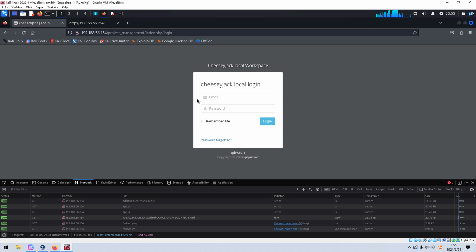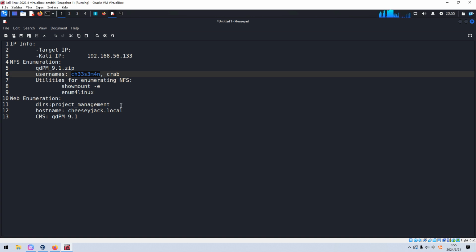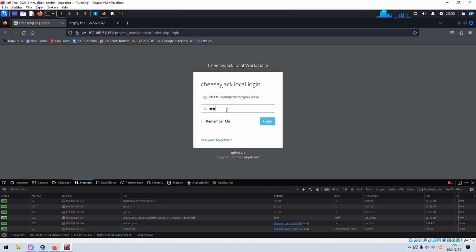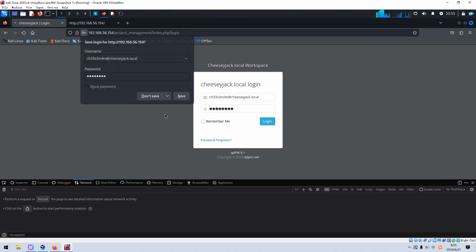So here we can copy the domain name, and then password anything, and then we can log in.